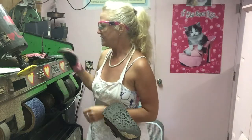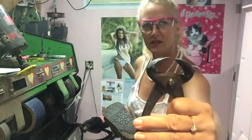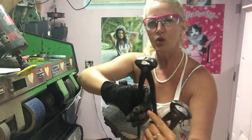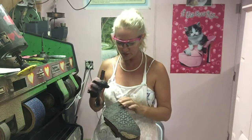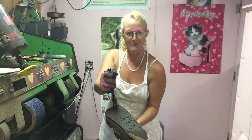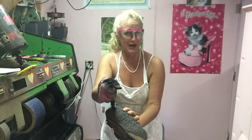The other way is, and these are the other tools I use, these nippers. This one is my kind of dull one, which I like to use sometimes. It serves a purpose. And then this is the sharper one. So when it comes to Birkenstock sole removal, I like the dull ones because they don't cut through the material. They just grab it with a little bit of teeth. So that's nice. And I happen to have this shoe jack. I don't know what you would use at home. I'm sure cobblers used to do it sitting on the ground.